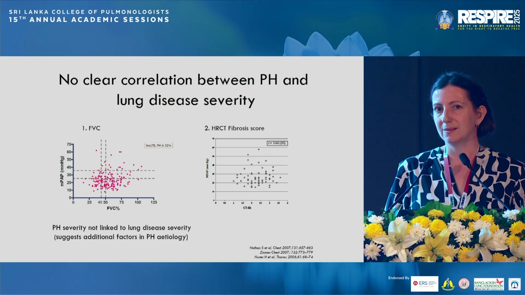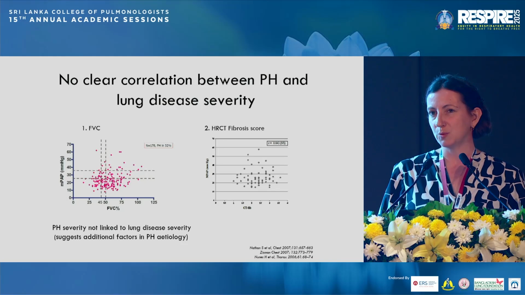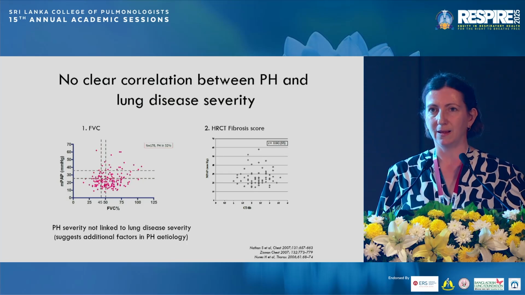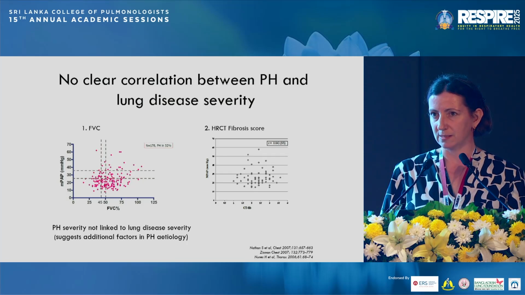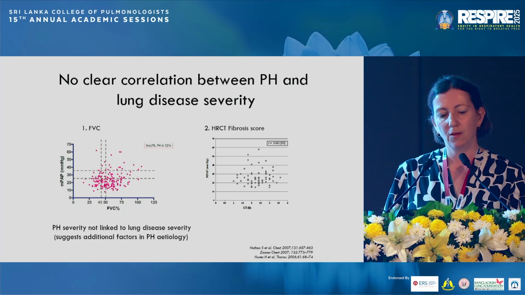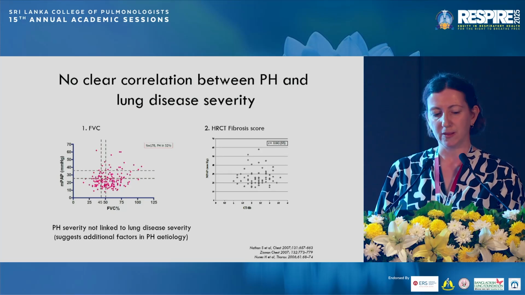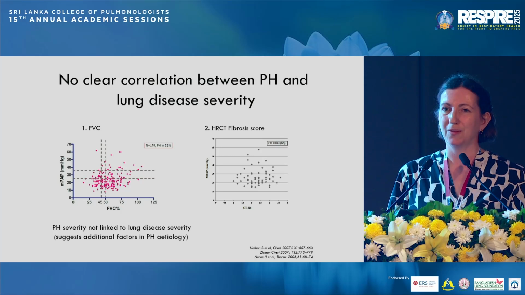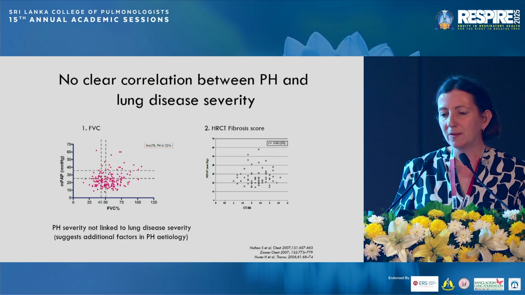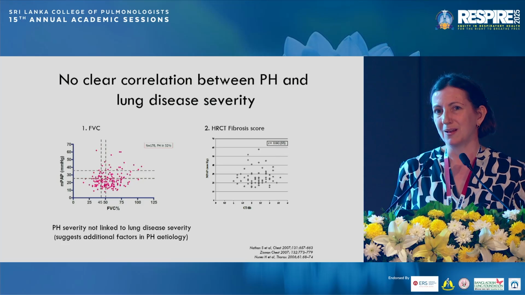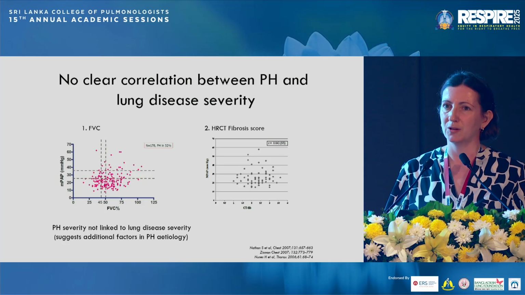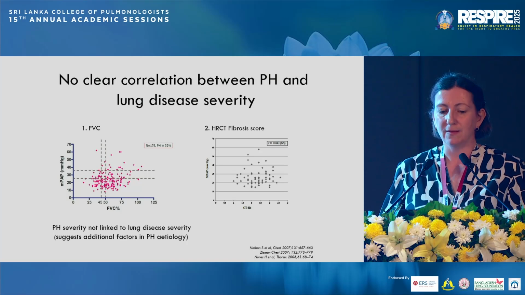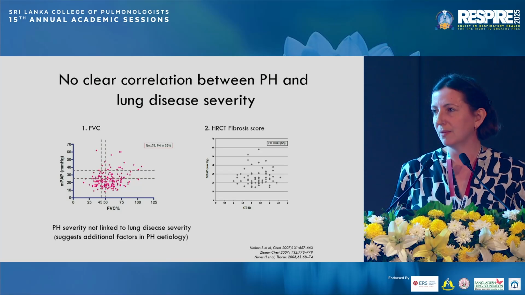But just to highlight that in these slides, which are in a patient population with ILD, it's not clearly driven by the severity of the underlying lung disease. And this is what I was trying to pick up on before. So FVC and mean PA pressure, there's no clear correlation, either using lung function or a CT score of the extent of fibrosis. Obviously it's important that the lung disease is progressing, and we look at serial change, it's extremely important. But there's some patients where the pulmonary hypertension is even more than you'd expect, meaning there's other mechanisms.